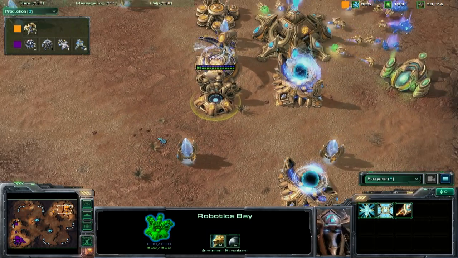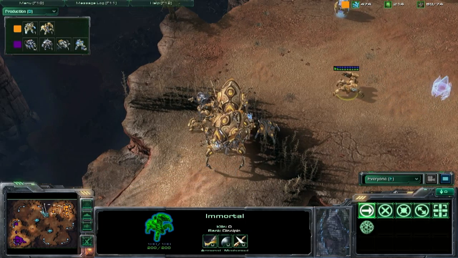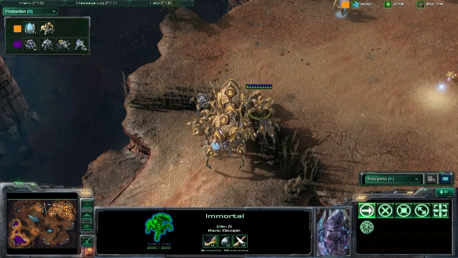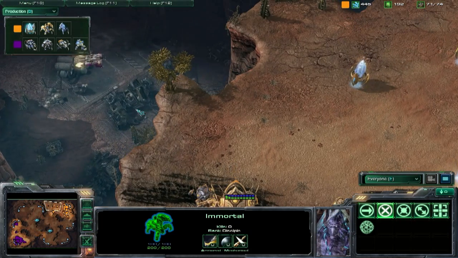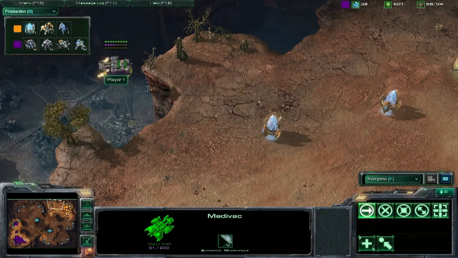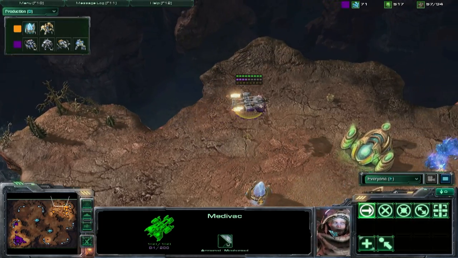So we do see Protoss going for more Immortals, which is very interesting. That's a weird decision against Marines. I don't feel like that's a good decision at all. No, it's not that great. They're good against the things that shoot the slowing things that are called Marauders, but there's nothing in that actually.